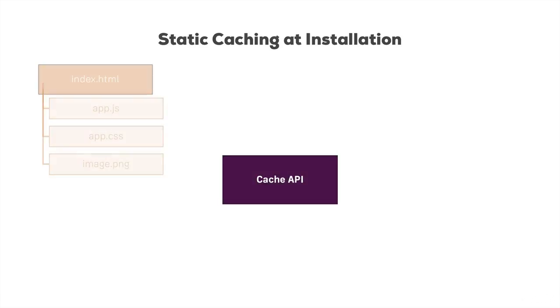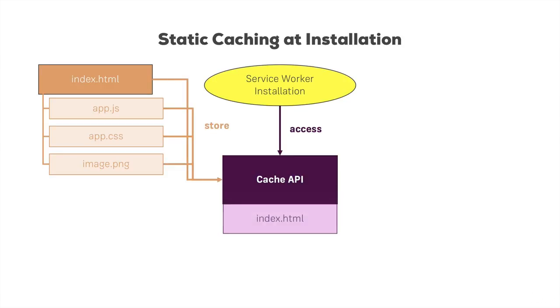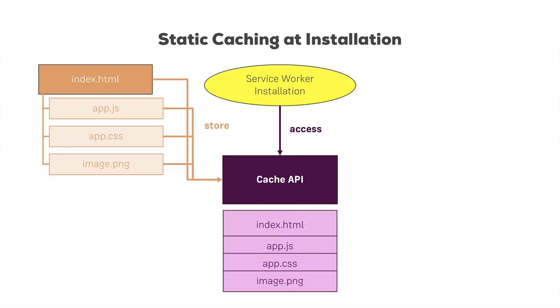So for that, we'll use the cache API, and we have our index.html page, let's say, for a given route, for our main route maybe. We load a couple of assets there, like our main script, our main styling, and an image, and we want to cache these files. Now we do that during service worker installation, where we get access to the cache API, and can then store these files in the cache. This is what we'll do now.